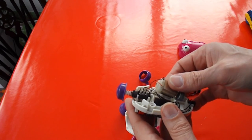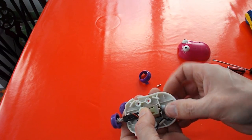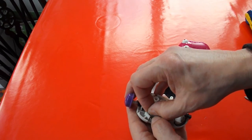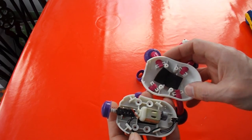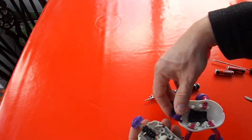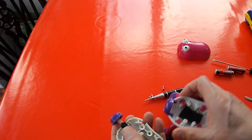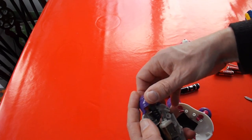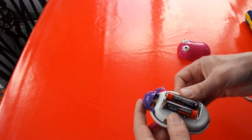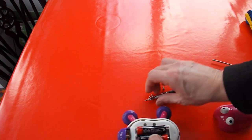Doesn't seem to sit in there quite right. Make sure all the wires are away from the screw holes. Better put the screws back in, didn't I?